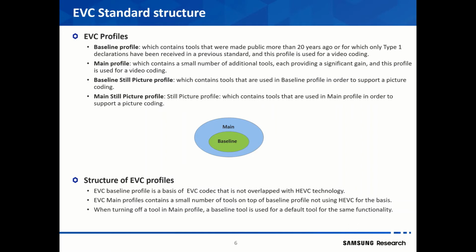The main profile includes a small number of tools additionally on top of the baseline profile, each of which can be either disabled or switched to the corresponding baseline tool on an individual basis. Additionally, for still image coding, the main still picture and baseline still picture profiles are defined, which employ the same coding tools as in the corresponding video profiles.